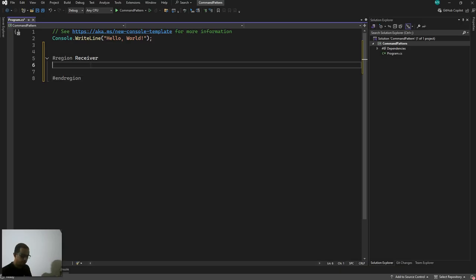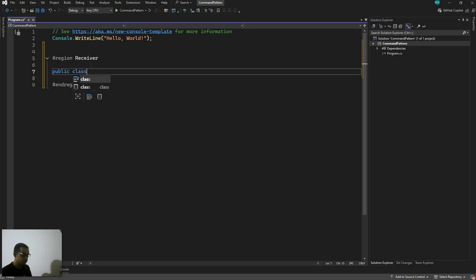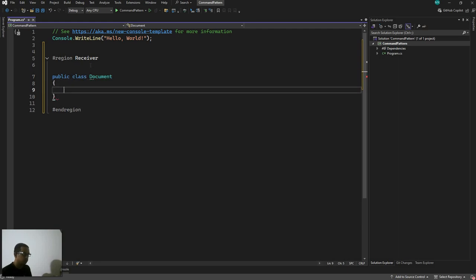The receiver object is a simple class, and it has different operations which you can do on it, like an open.